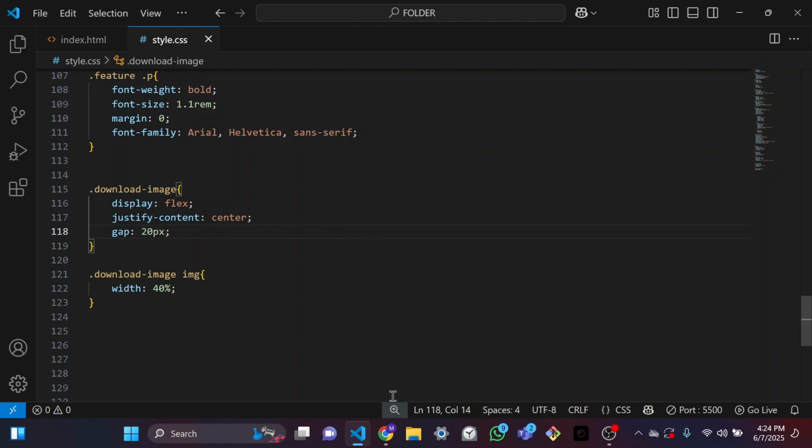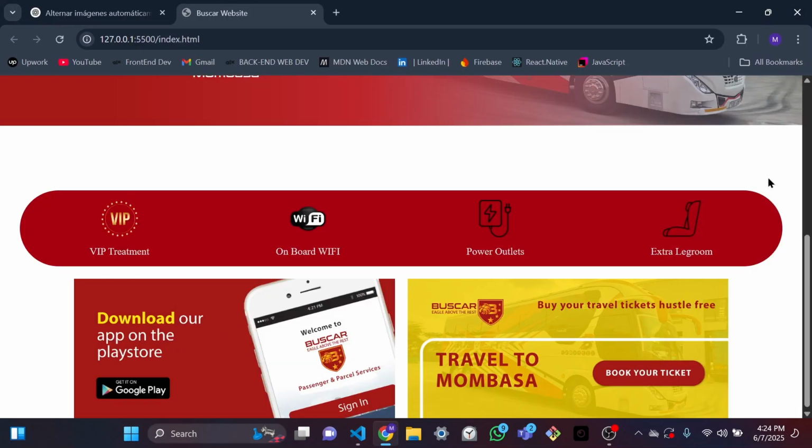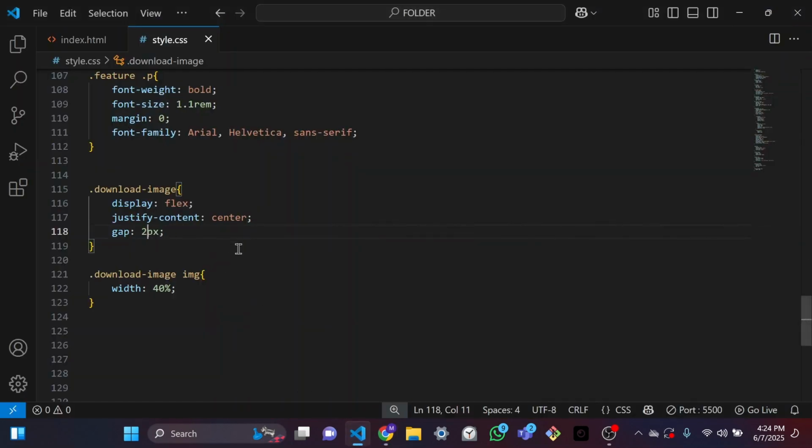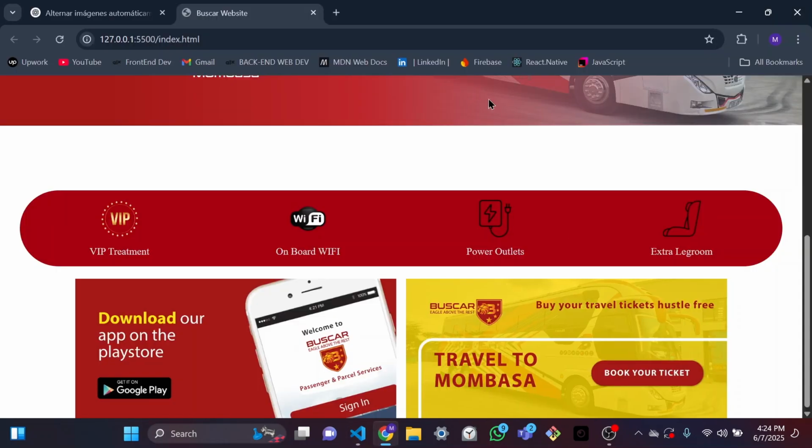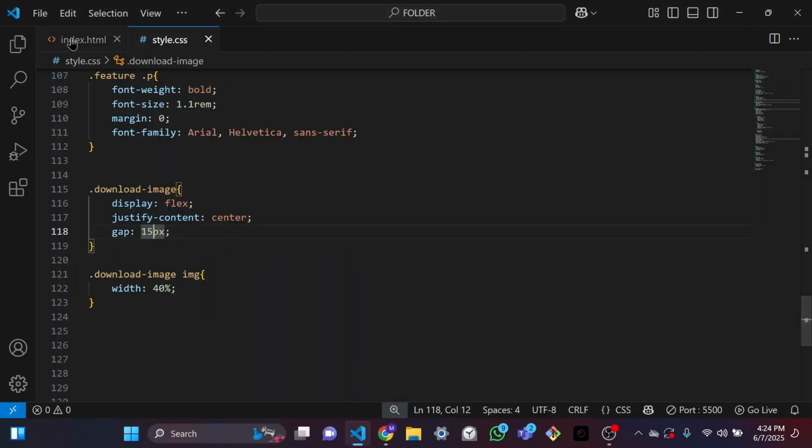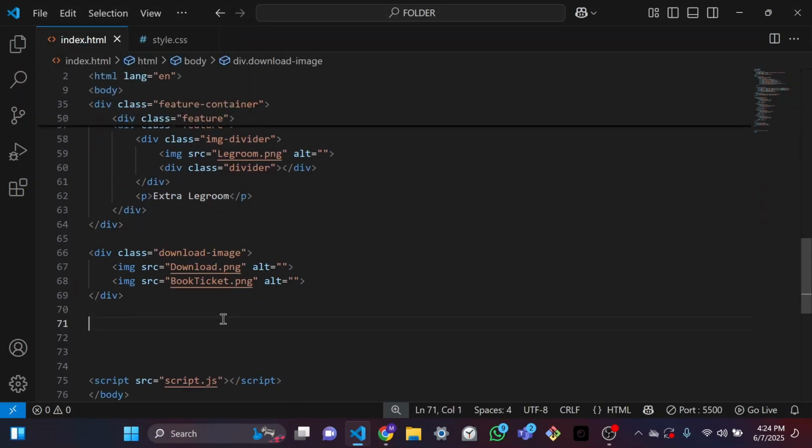Let's go back to our code and see. Okay, that's okay. Maybe let's reduce the gap to 15. Yeah, that's okay. So let's go back. So let's proceed on. So we are done with that part.